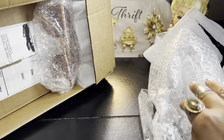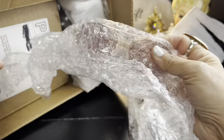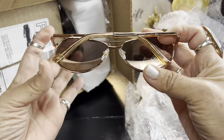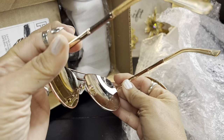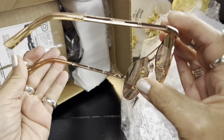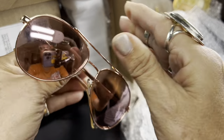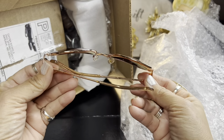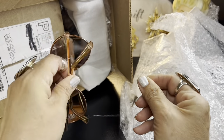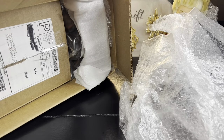It looks like some careful packaging. We did buy a couple of sunglasses. Oh, these are pretty — I love aviators. These are pretty. I don't even wear sunglasses very much, but I thought these were fantastic. They have like a bamboo detail. I have some amazing sunglasses; the only ones I wear all the time are my Versace 90s. But I thought these were cool and I could stick them up in my auction if someone wants them. Those are beautiful — definitely beyond expectations on the glasses.